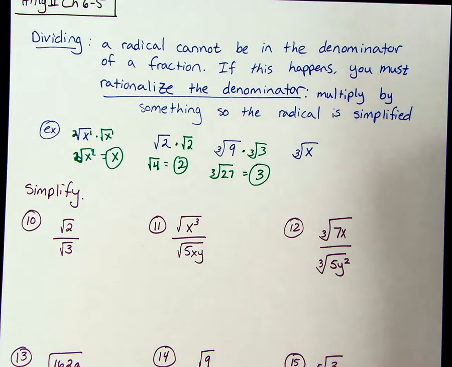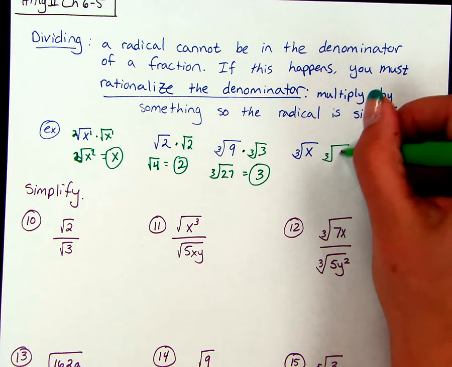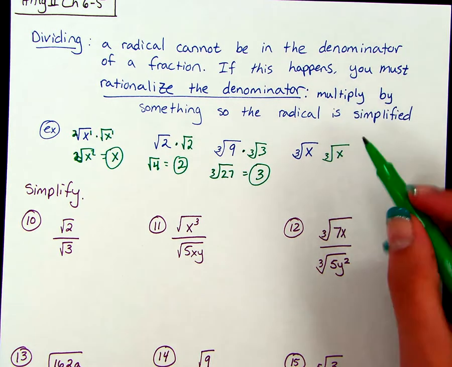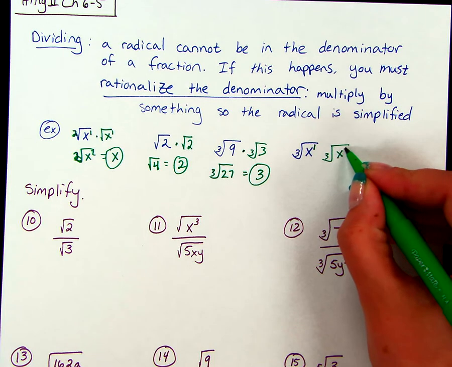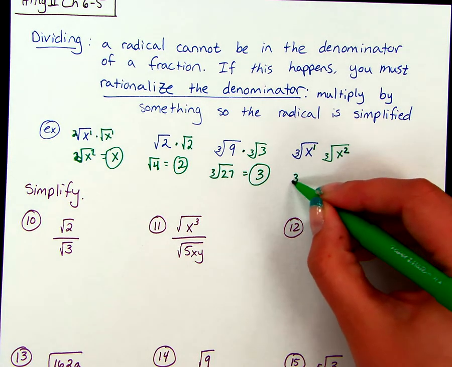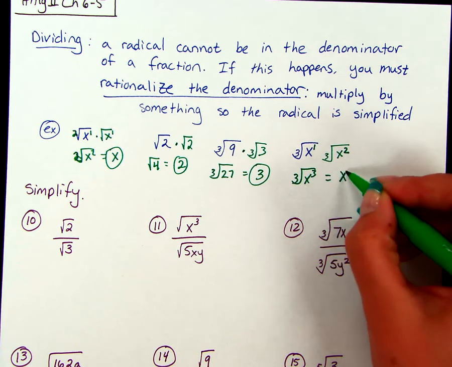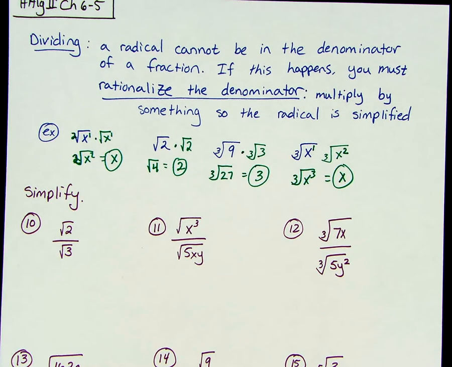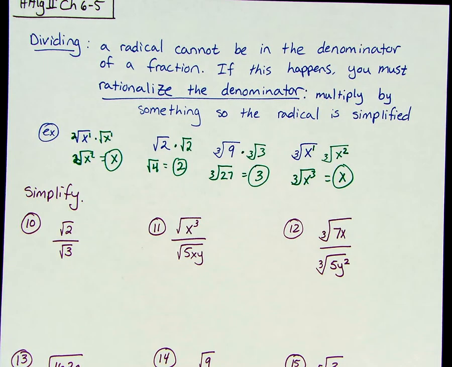And same thing with variables. Again, we're going to multiply by the cubed root of, and then for exponents, they have to add to be 3. We already have a 1 here, so that means that I need to have an x squared in this one. Now when we multiply, we'll have the cubed root of x cubed, which we can then simplify to be x to the first. Okay, so we're going to use that idea to help us rationalize if we need to.